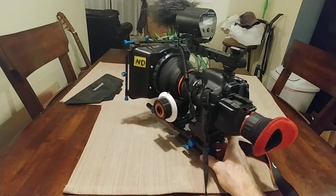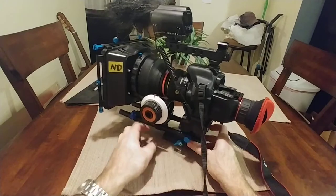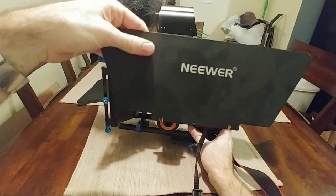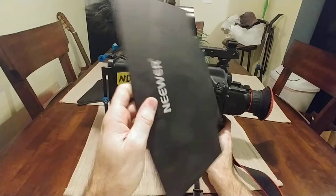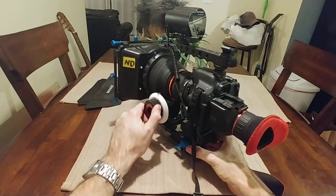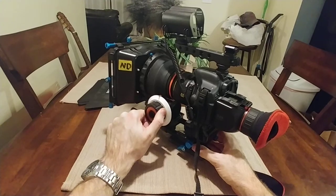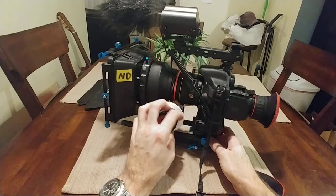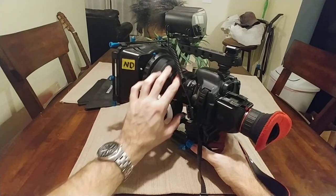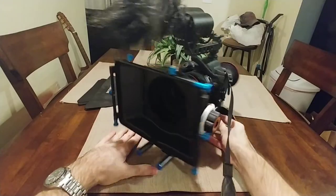I've used this for my documentaries. I'll send a link of some footage of how this camera looks — of course it's made to look a little more like film and edited a bit. T6i and you've got yourself a cool cinematic camera with Newer products. I recommend them — they're really good. The eyebrow is really good and the side flags, I have no complaints. Just the follow focus is a little bit stiff. These lenses aren't really made for follow focuses — it's not what they intended. So they're kind of just making it work; they don't have a smooth bearing ring, it's just a bit stiff.